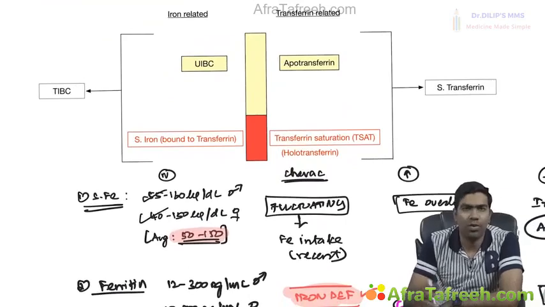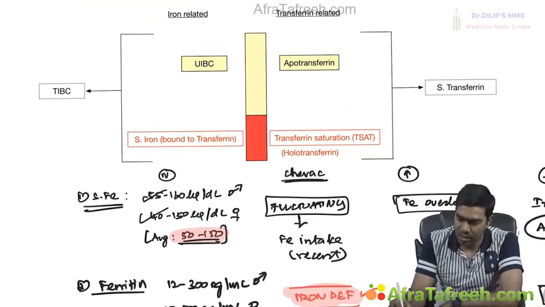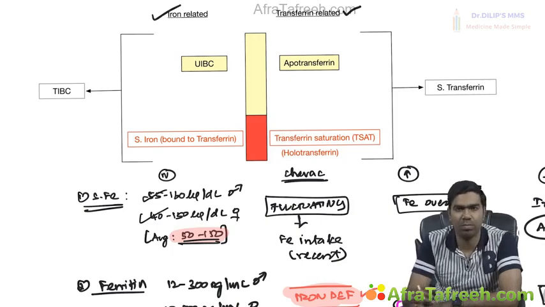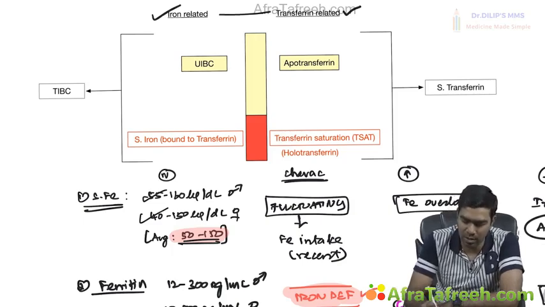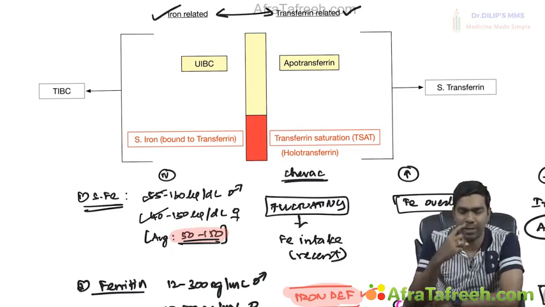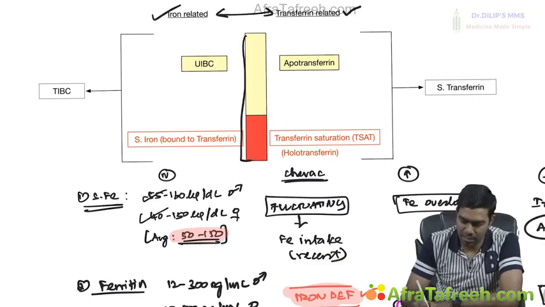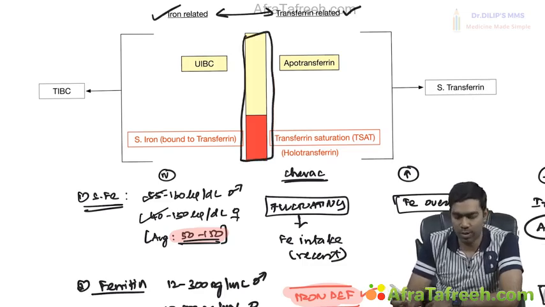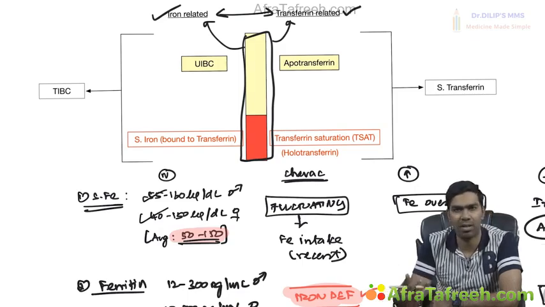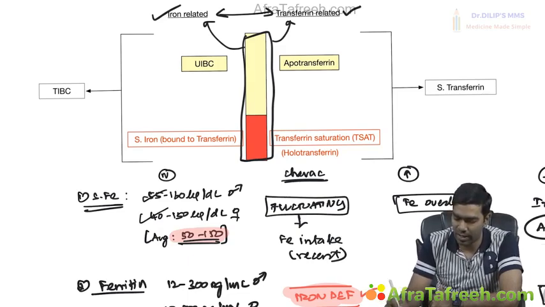You can see this is a beautiful diagram. I can put transferrin related indices on one side and iron related indices on the other side, because both are almost the same, because transferrin is the one that is going to bind the iron, obviously. So let me put them on either side. You can take the same thing in two ways. You can take this as transferrin, or you can take this as how much iron is bound, because iron in the serum and transferrin in the serum are something equivalent.